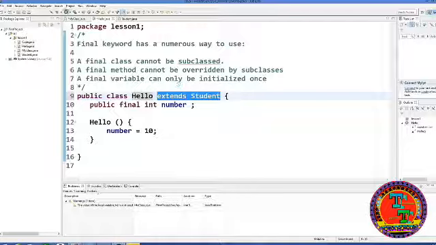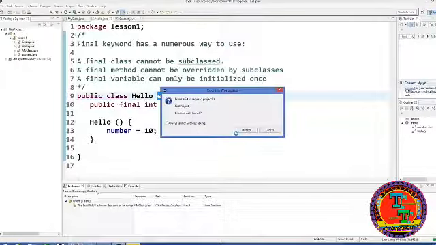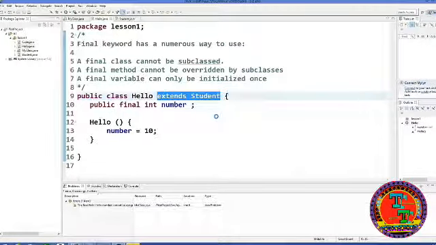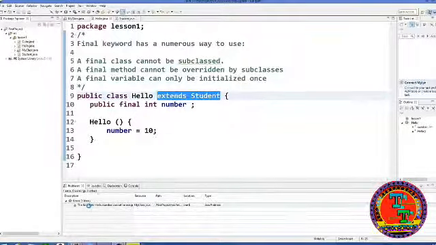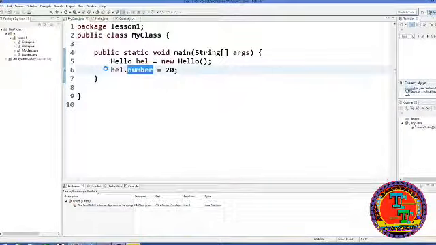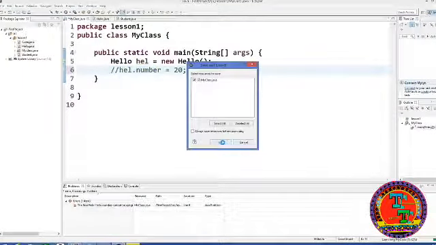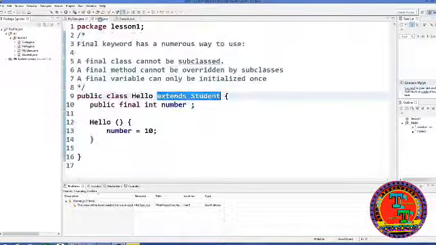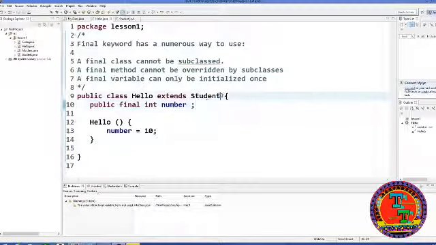When we compile the program, it compiles totally fine, because the Student class is not final.